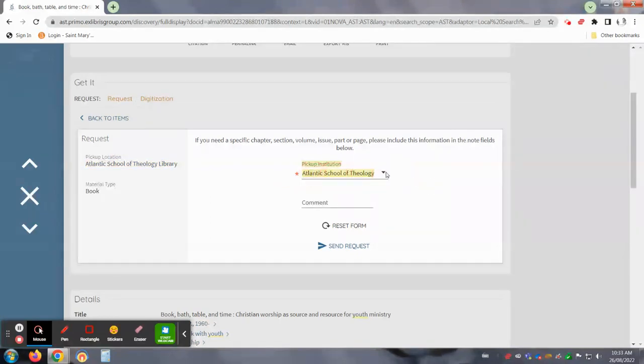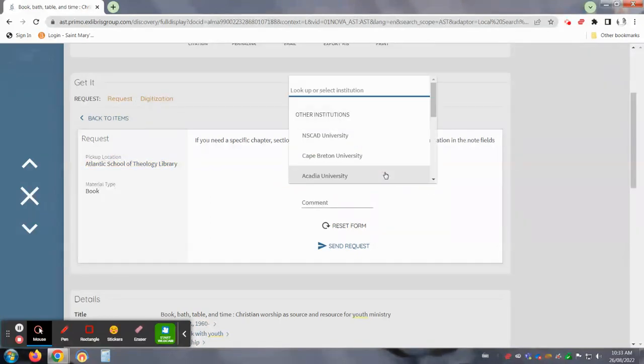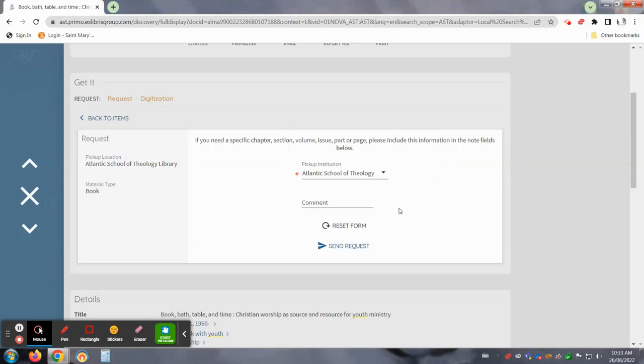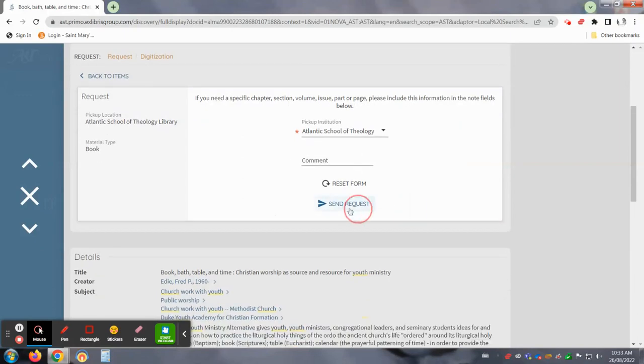I could choose a different pickup institution. If I happen to live closer to another Nova Scotia university, I could have the book sent there. And then I could send my request in to retrieve this print book.